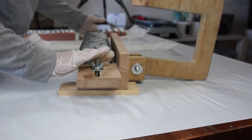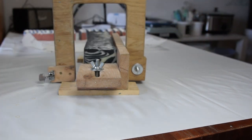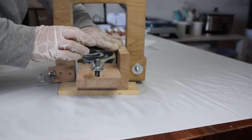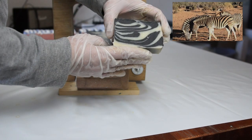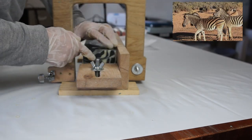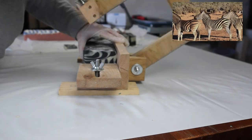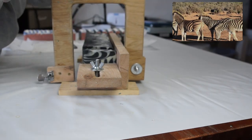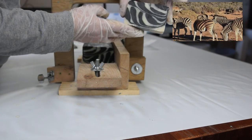Okay, but let's have a look at how those zebra stripes came out. Oh wow, look, I am super happy with that. It's just perfectly imperfect, as nature intended. Perfect zebra stripes. Well, that's just my opinion anyway. So all that shaking and banging really has helped to unsettle the stripe.